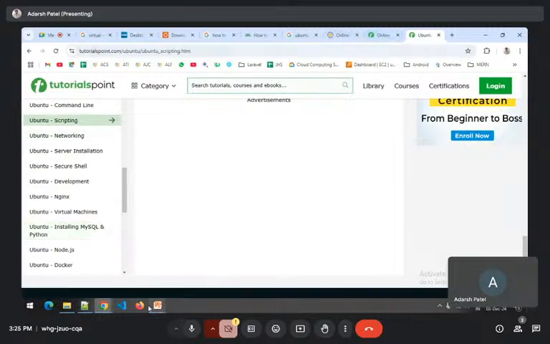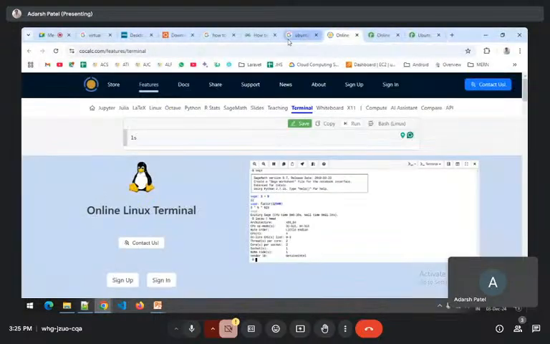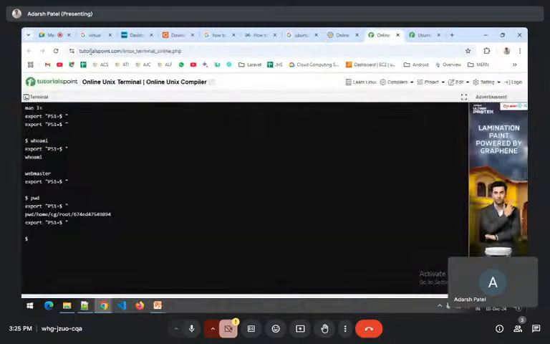Just go through the commands and try to finish as many commands as you can. You can also look for some PDFs. A command PDF is also available here.